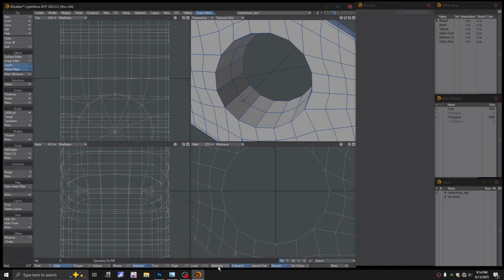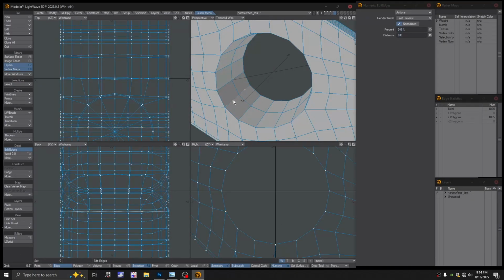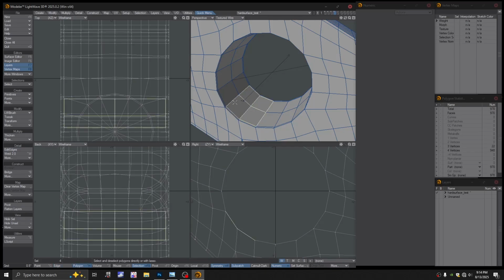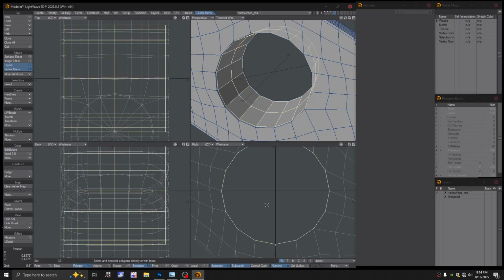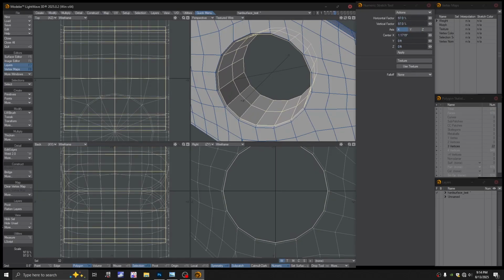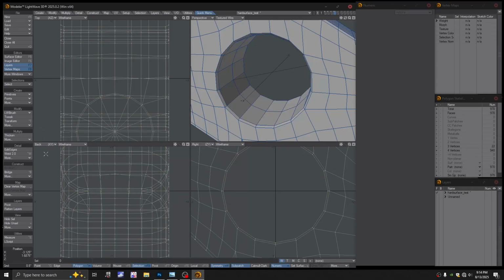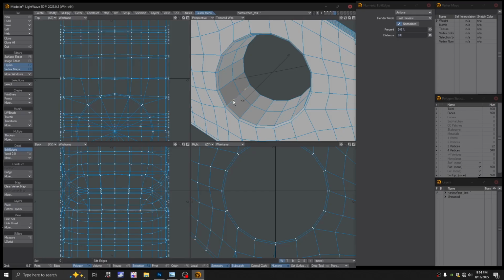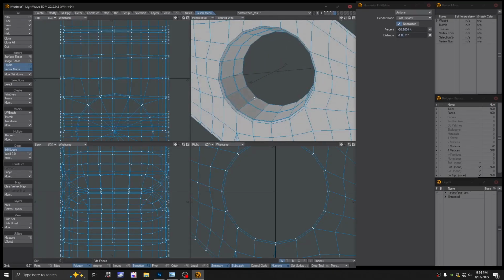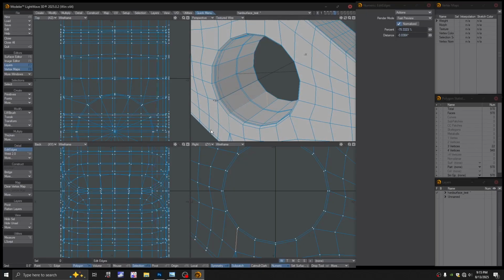I wonder if this is going to work on symmetry. Edit edges. H key. Bring in a tiny bit. Edit edges. Edit edges again.